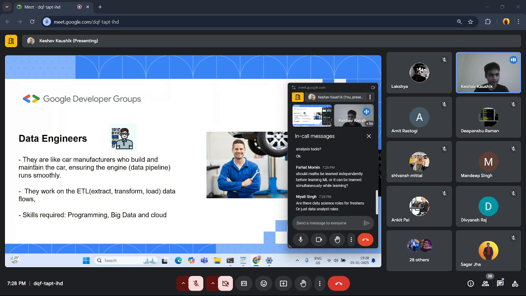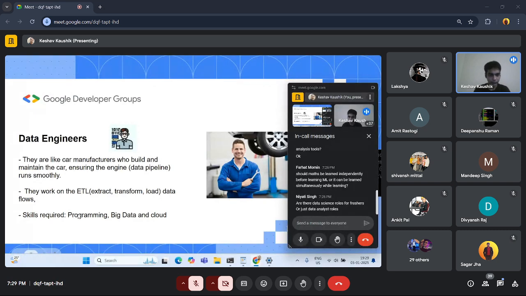So, if you want terabytes of data, these guys will provide you that data, and they work on ETL, extract, transform, load. If you're into big data, you will see this term everywhere. Extract means getting the different sources of data. Transform means transforming the data into usable forms, like cleaning and doing all those transform functions. And then loading the data into wherever you want to load it. If you want to feed it into a data model, you will load it into a data model for the data scientist to work on. But you can also give the data analyst that data, and he can perform strategic decisions on it using BI tools like Power BI.